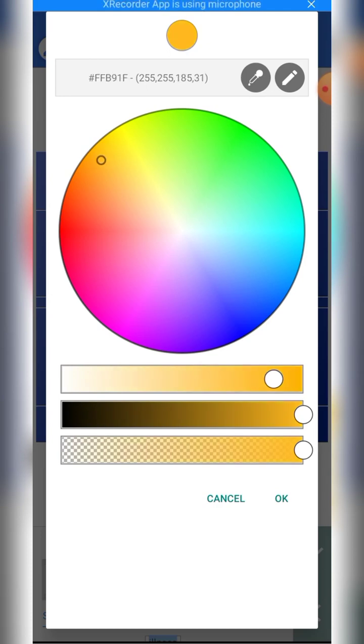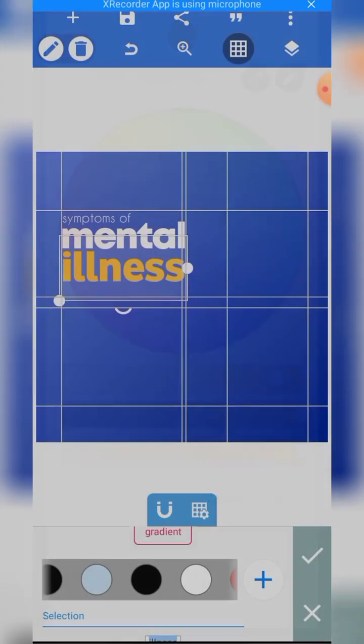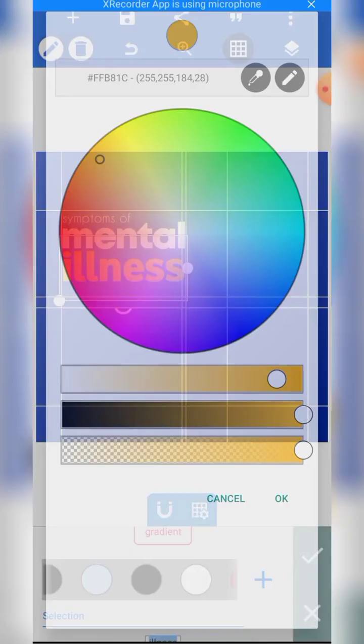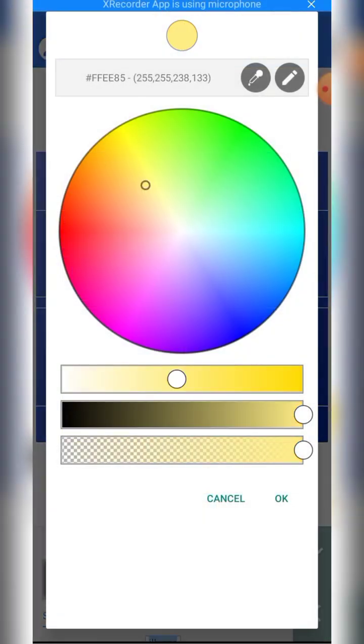Okay, I think this color would be nice. So let me see how the color appears to be.